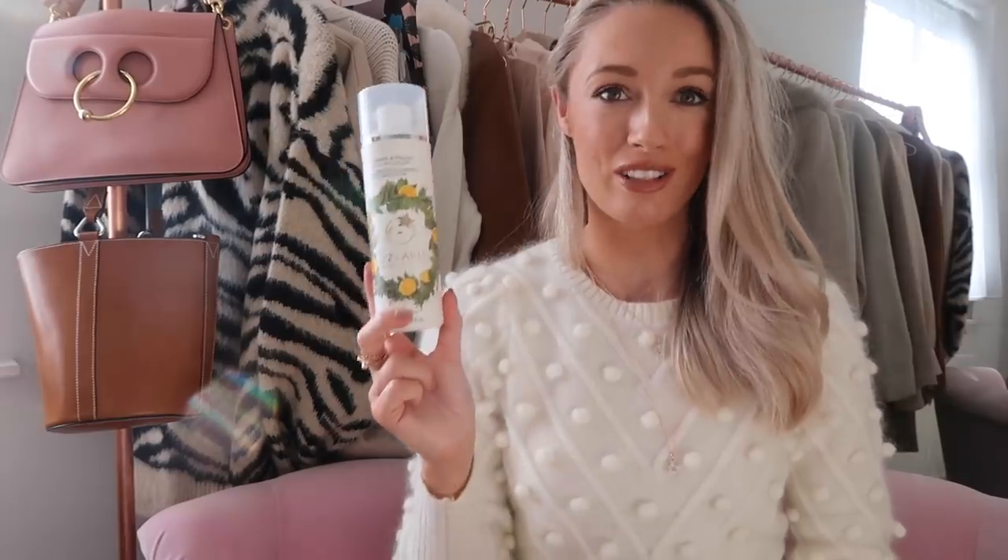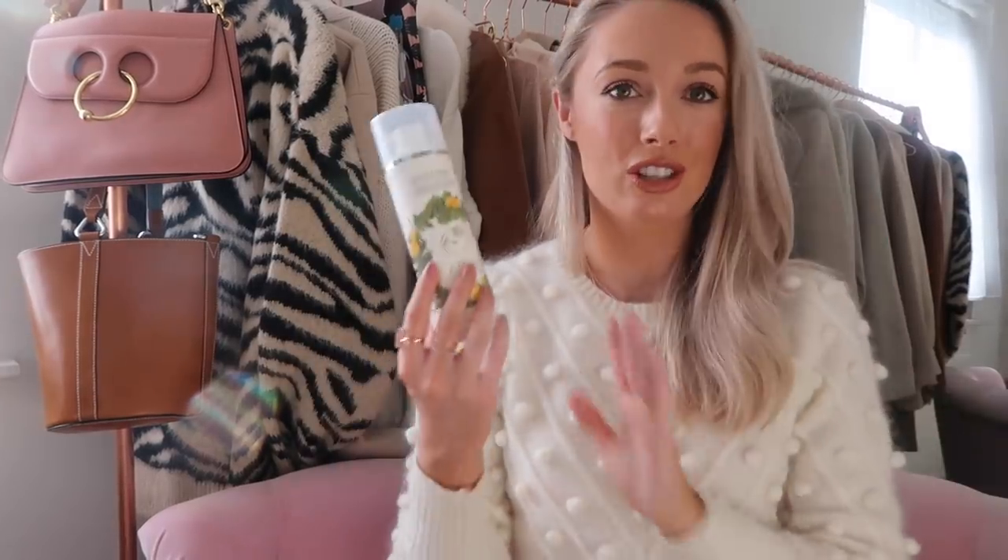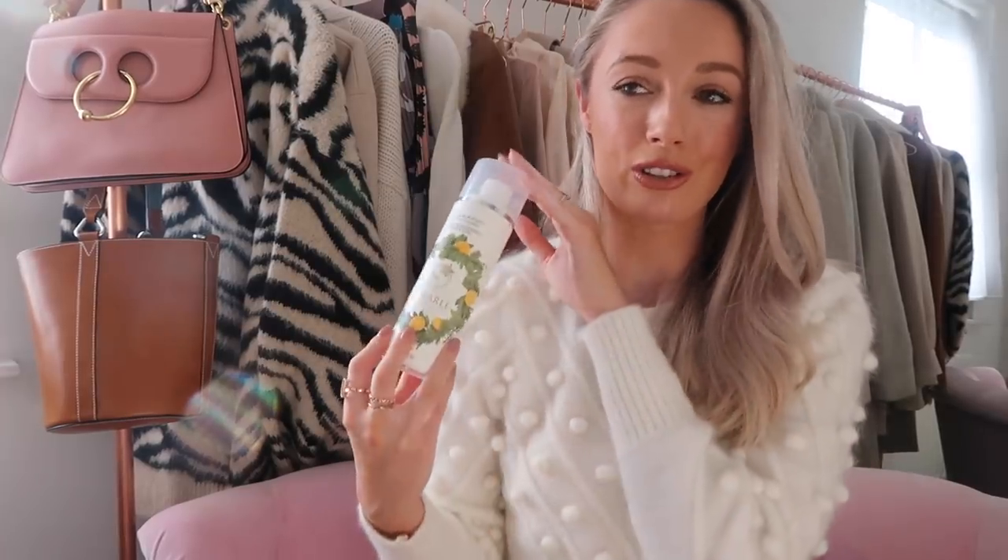This one is the Sweet Orange and Clove Cleanse and Polish, and this is the box for the Cocoa Butter, Rosemary and Chamomile Cleanse and Polish — a limited edition winter one from Liz Earle. The formula itself never changes but they do have limited edition fragrances, which are always so lovely. The Sweet Orange and Clove was particularly nice over Christmas. I've spoken many times about why I love this — it just keeps my skin happy. I don't have fluctuating skin or bad skin days. It always gives me a really nice subtle glow and is the basis of my full skincare routine. It's a lovely cream that melts away makeup as well as oils and pollution. I'll normally use a micellar water first to get rid of makeup so my skin can really enjoy the lovely ingredients within this as it cleanses.